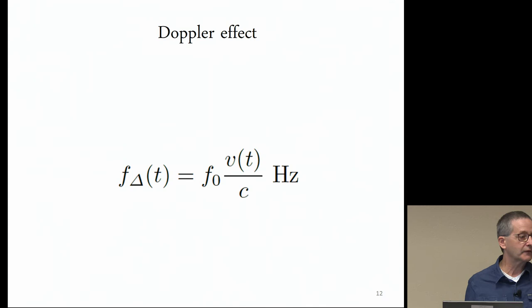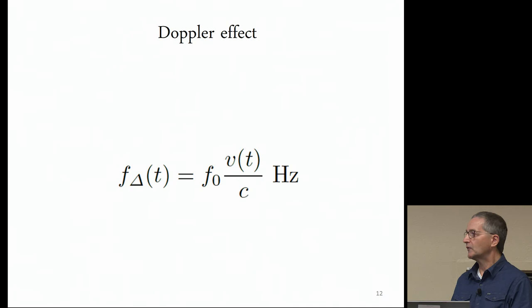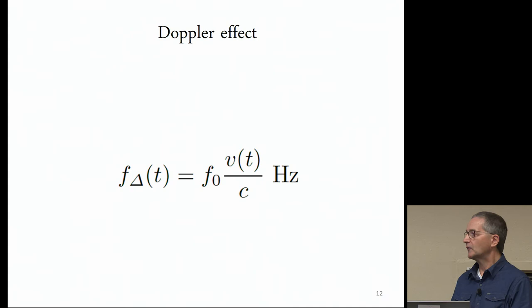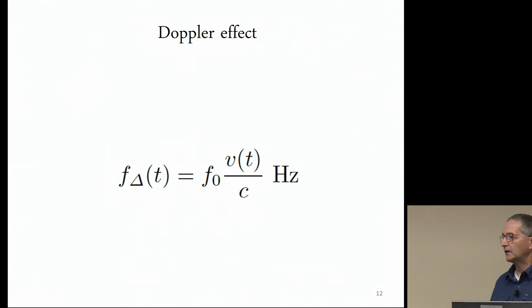I talked about noise. The main source of noise is due to the maritime traffic. I'll talk now a little bit about the Doppler effect. So this is the equation for the Doppler effect. It's the ratio of the speed, so the relative speed between the transmitter and the receiver over C, the propagation speed, times the frequency. So we are transmitting at low frequency. C is not big. Propagation speed is small. Boats are not going that fast. So we don't get very big numbers for the Doppler shift. But because of the narrow bandwidth, so the Doppler shift, even if it's a few hertz, it has an effect on the signal. It is important. So relative to the bandwidth, the Doppler shift is important. But few hertz, if you are in the megahertz range, it's not significant. But in our range, it is significant.